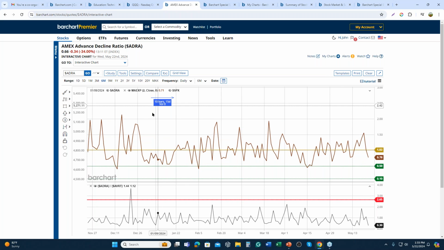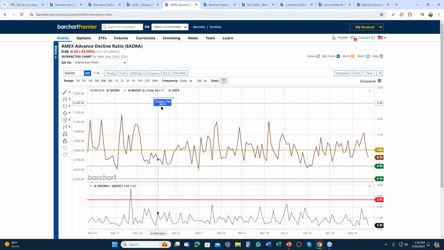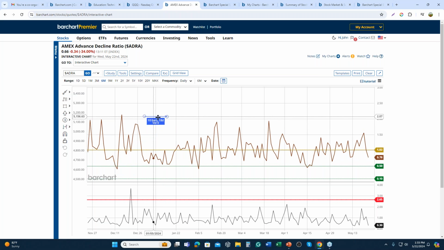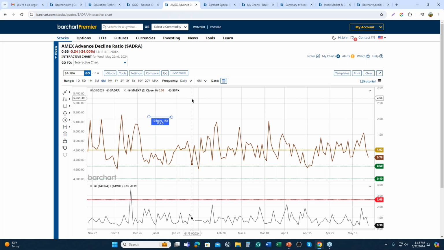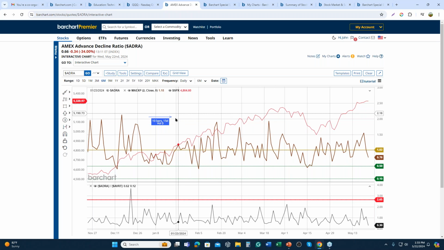So let's do that. Now, if you're not familiar with how to draw a time bar, as I have up here, it's in this drawing tool section here, and you can see where it says date range. That's all I did, I just drew that. So again, let's look at some of these opportunities. Now, wait, first I missed one thing. We have to have our analysis in terms of our S&P, our compare. So I'm going to add that, and that's what I've done.